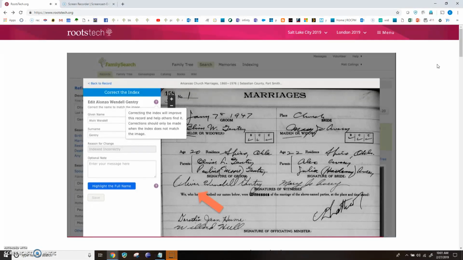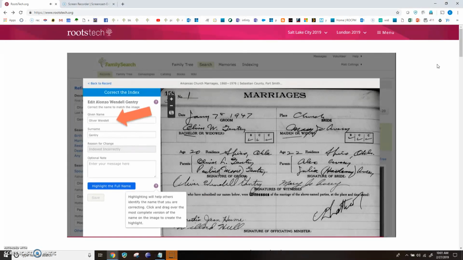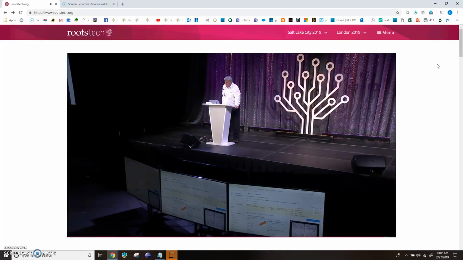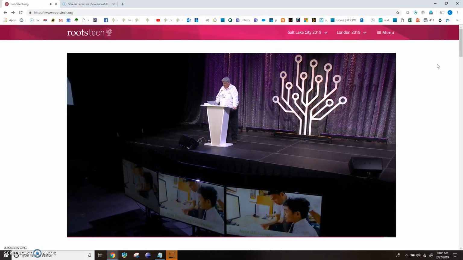But since you know this ancestor and you know that everything else on the page is right, you know it's really Oliver. So then you just go up to this given name field and you write in the right name, Oliver Wendell. And then you can do other things that you can fill in, highlight the section where the name is and so forth. Then when you hit save, it'll come back to the record set and it'll show Oliver Wendell Gentry right there, including the originally indexed name. Okay, so we'll find it regardless of which name is being used. And that will be, you'll be able to correct your thing. You want that? Is that good? Yeah. And this will work for both searched and returned in the future.